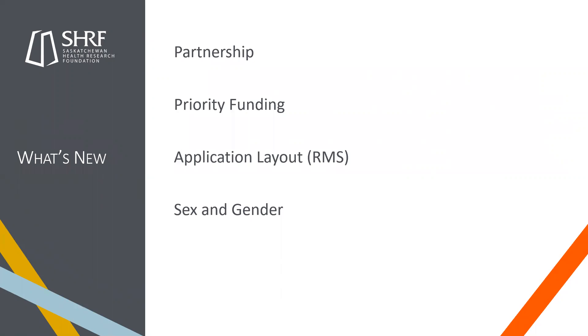The expanded proposal gives you a chance to have a more concise application, which will help you as the applicant and help reviewers see everything in one place — giving you the chance to write a strong story about your research, how it's going to work, and the impact it'll have. We've also expanded by adding sex and gender. SHERF is starting to implement sex and gender into applications, following the CIHR questions. You'll be asked if you've made considerations to either sex or gender and then asked why or why not. In your proposal, make sure you identify this, as the review criteria now includes a point regarding this component.